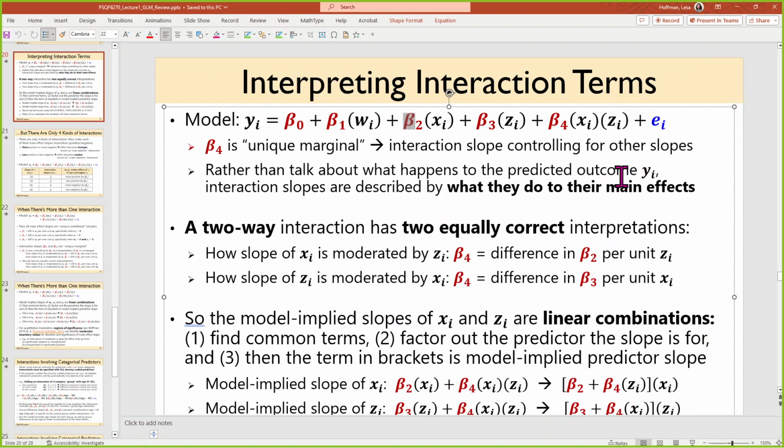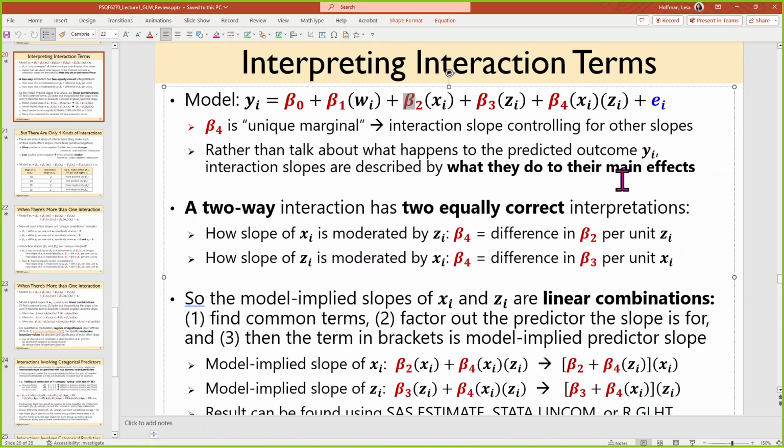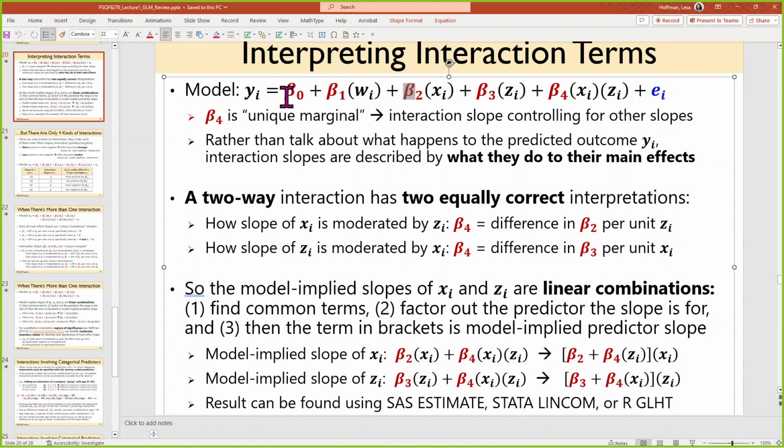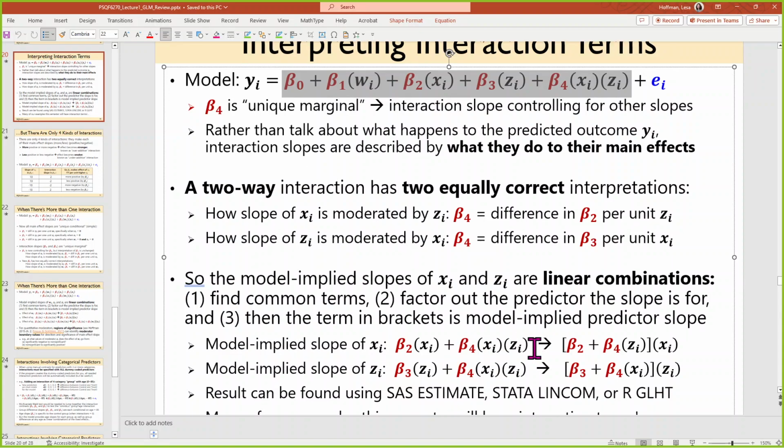The rules for how to get a simple slope: we always start with what's in the equation, factor out any terms that have the predictor the slope is for, and then what's left are your ingredients to form a simple slope.